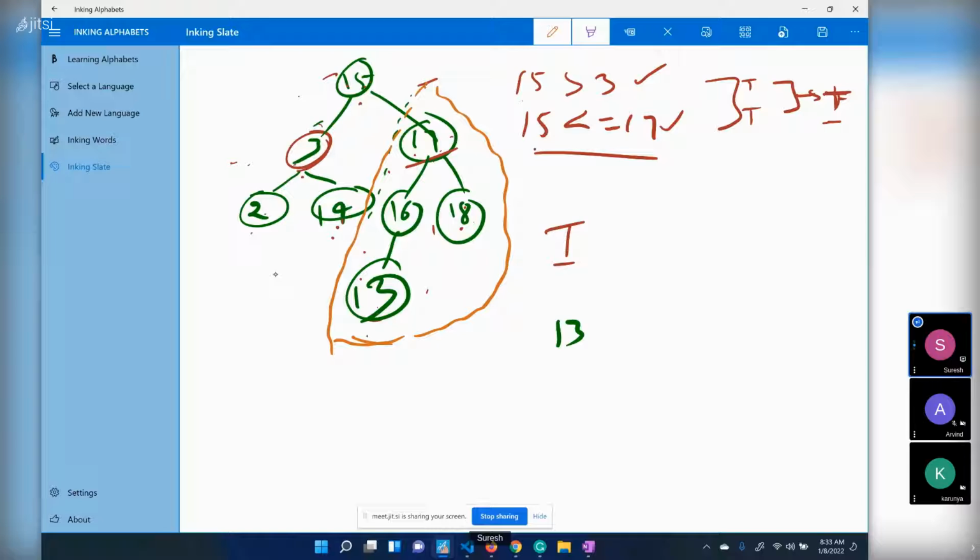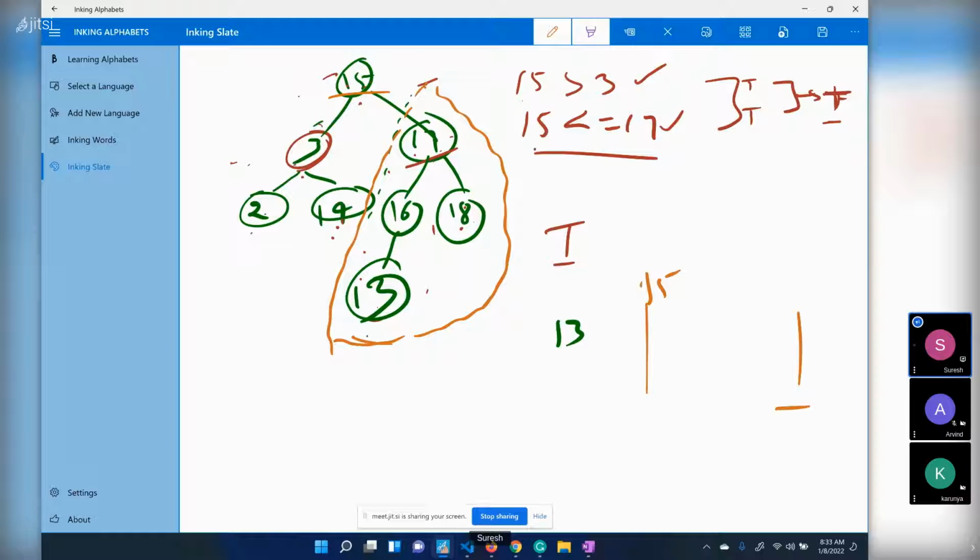All the elements under whichever part I circled right now should be greater than 15. That means you can think of 15 as a lower bound. Lower bound is kind of a checking condition: everything on this side is greater than this particular 15, right? And what is the upper bound? There is no limit. You can have 1,000, you can have 999, there is nothing like that if you compare with 15, right? Because anything greater than 15 is fine, you can put it on the right side.